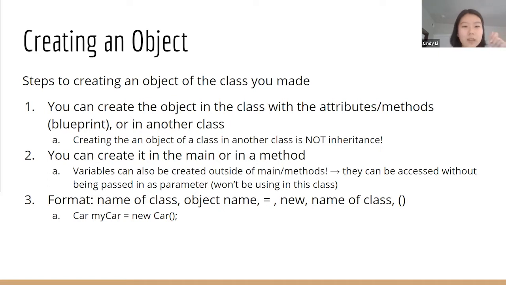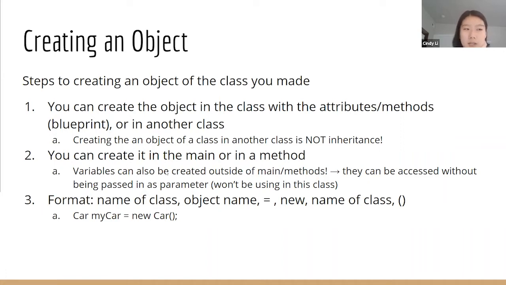Secondly, you can create the object in the main or in a method. You can also create it not in a main and not in a method, just playing out in the open. But most people don't do that unless it's a special case. And we will not be doing that for the purpose of this class. We will always be making it in the main or in a method.